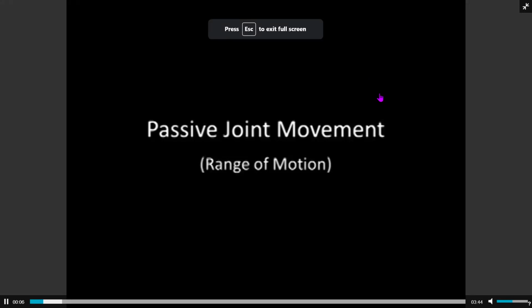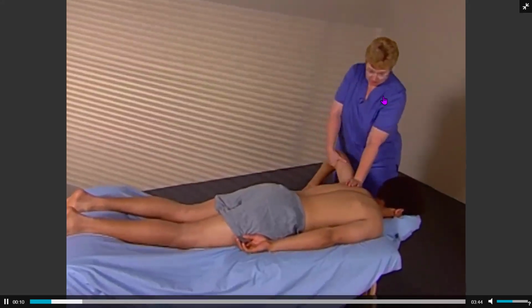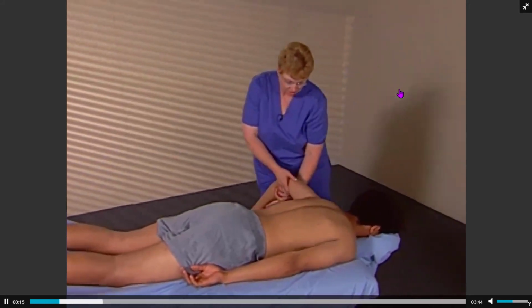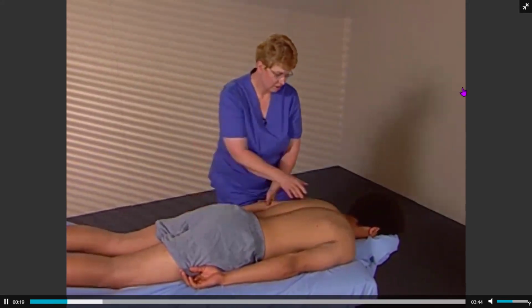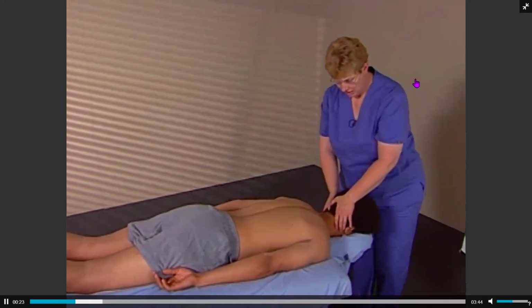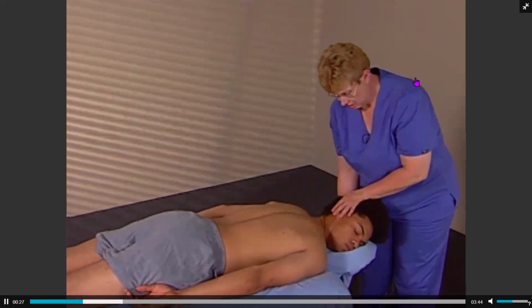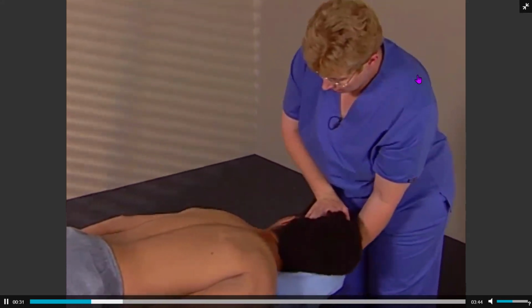The following passive joint movement sequence provides examples of how joint movement and range of motion can be applied to the body during massage. Any one of the positions demonstrated can be a beginning point for either a stretching procedure or a muscle energy procedure. The various positions can also be beginning points for muscle testing assessment.